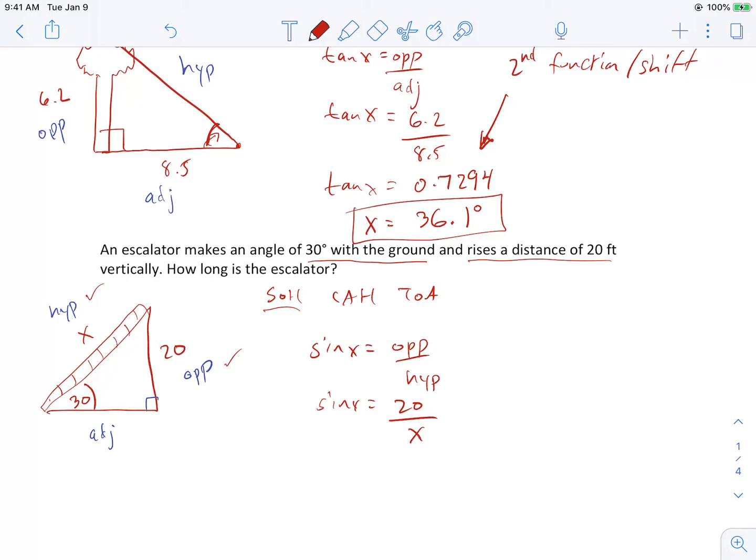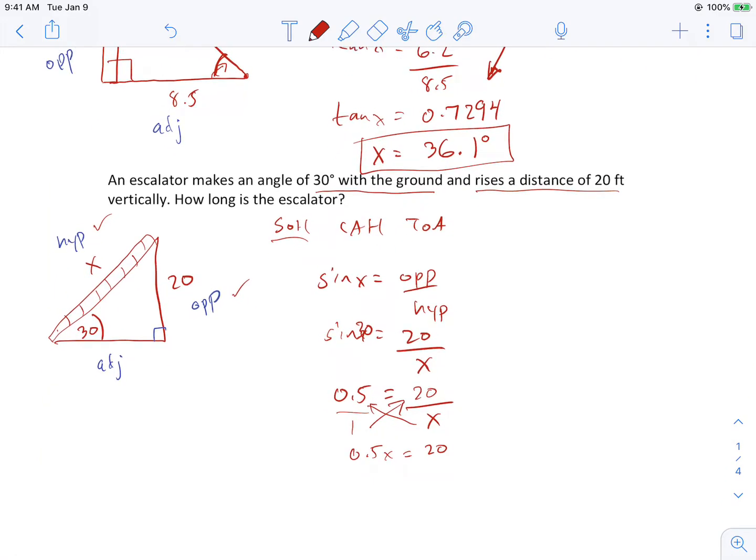And now we're going to need to do a little bit of cross multiplication. So this is sine 30 equals 20 over x. What we can do now is cross multiply, or you can reduce it to a number. I think lots of people just like putting it in number form right away. So I'm going to take that sine 30, put it in my calculator, and that gives me 0.5 equals 20 over x. From here, you can turn both things into a fraction, and now we can cross multiply. I get 0.5 times x equals 20 times 1, which is just 20. And now divide both sides by 0.5, and you get an x value equals 20 divided by 0.5, which is 40 feet.